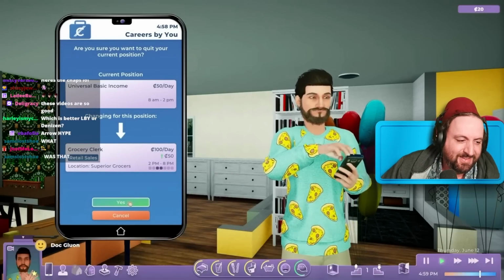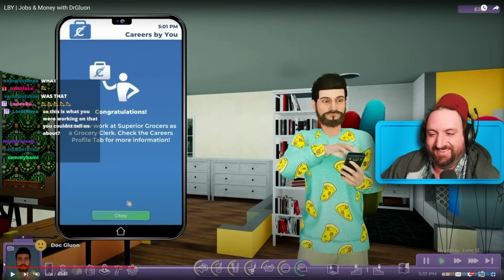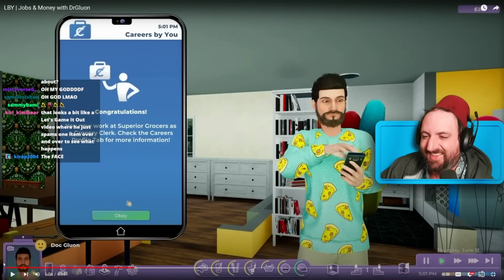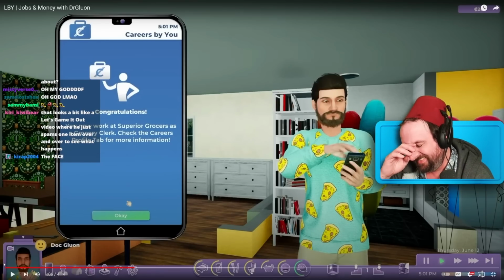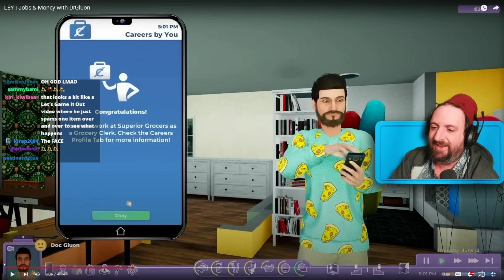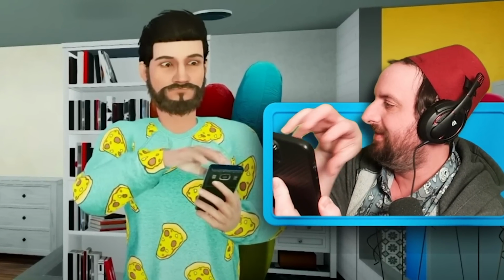Like you said earlier, the animations are a work in progress. The phone ones are so funny though. I think it's the eyes, the way that they're looking down. They're also doing this. It's like, let me just use all fingers on this phone and scroll up. Yeah, that's funny. Yes, that will hopefully be worked on.